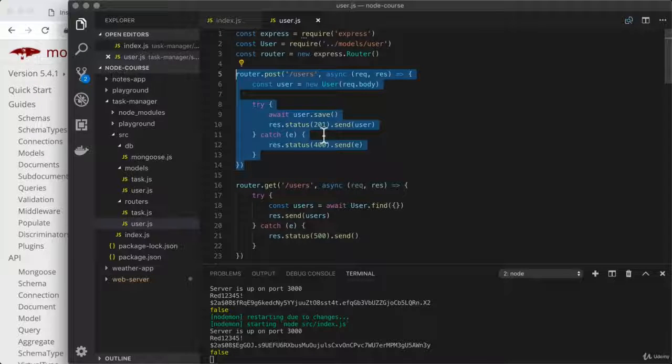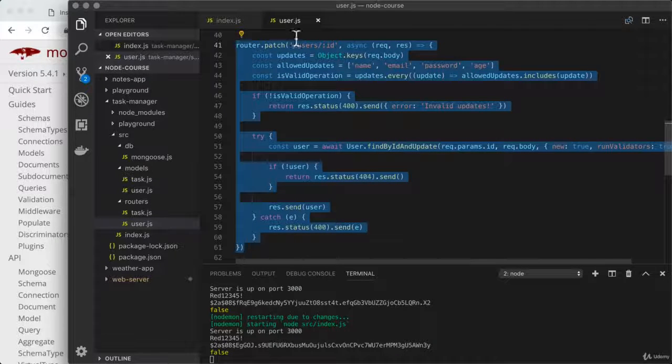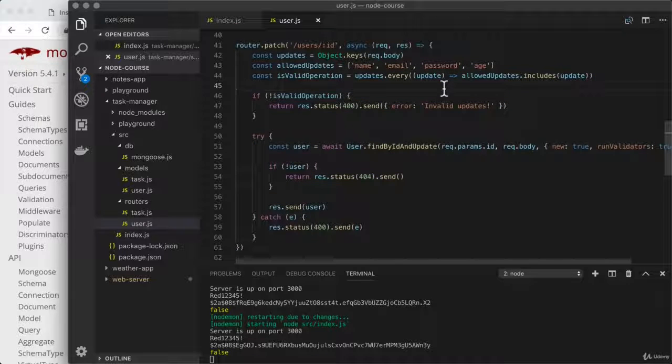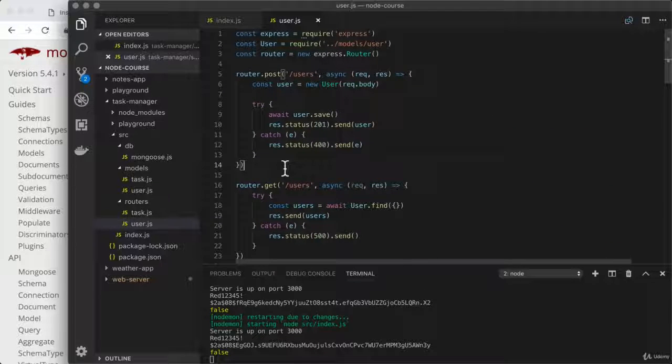This is when a user is created, and it's impossible to create a user without providing a password, so when someone is signing up, we definitely want to make sure to hash that plain text password. The next one is down below when a user is updated. They could be updated and have the password stay the same. They maybe just update the name, but there is a chance that a new password is provided, and if it is provided, we want to make sure we hash it. So these are the two places where plain text passwords might be provided to our application.